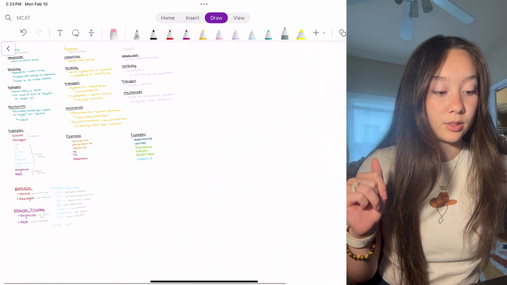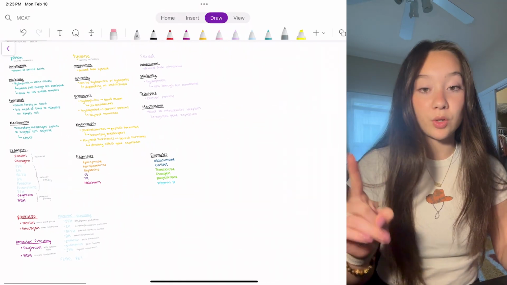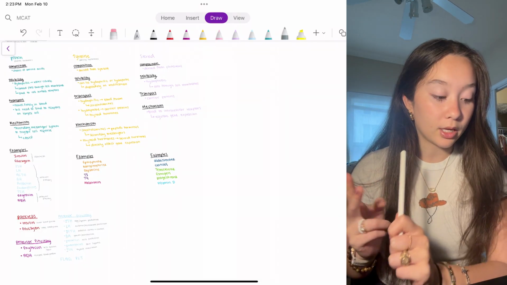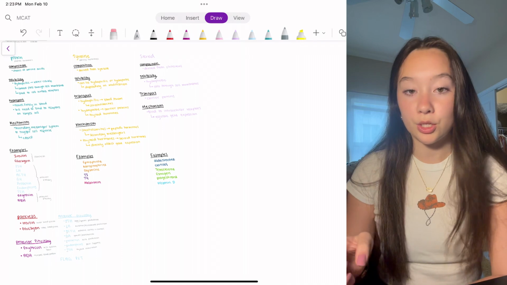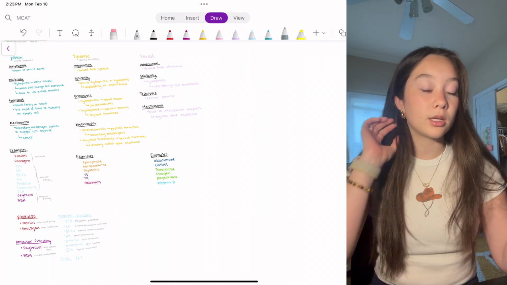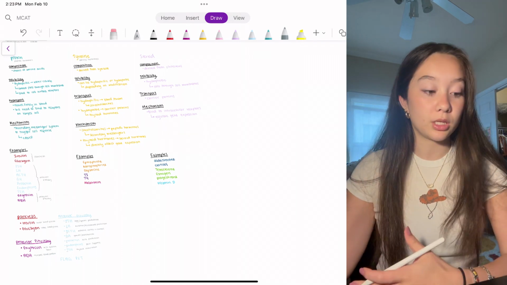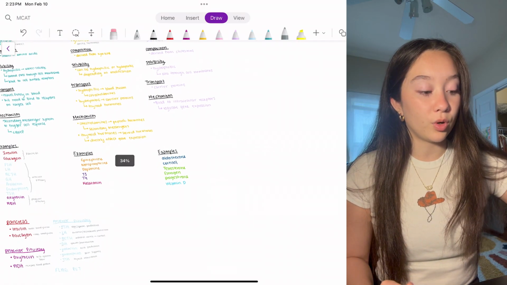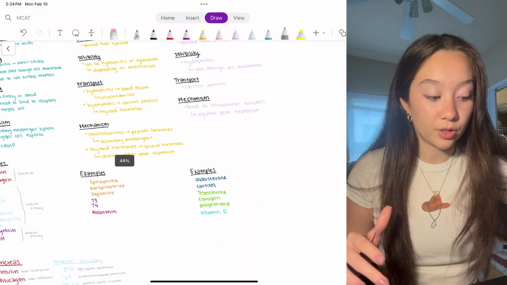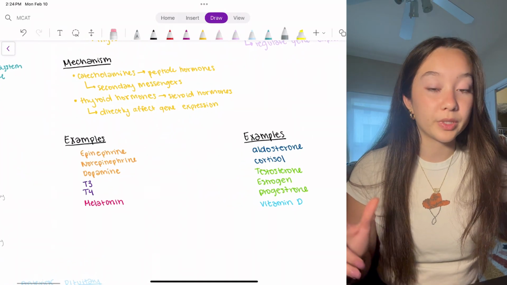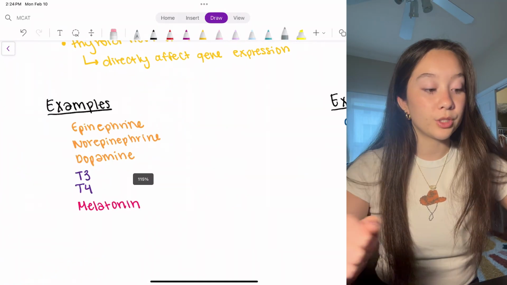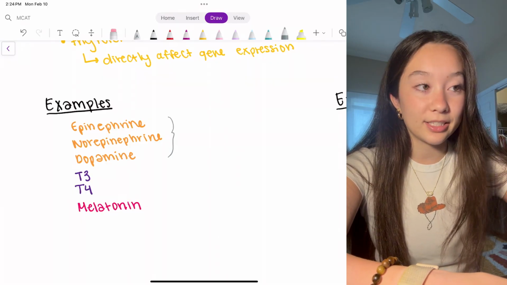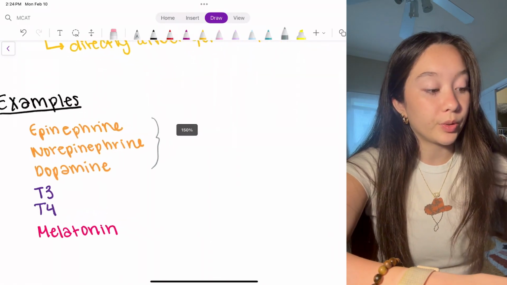Okay, so we've finished all of our peptide hormones. We can zoom out, see the big picture. We finished all of our protein-derived hormones. We have the pancreas and the posterior pituitary and the anterior pituitary. Those are the main things that are going to produce these protein-derived hormones. Now let's move over to these catch-all amines that we said were tyrosine derived. So epinephrine, norepinephrine, dopamine, these are all going to be from the adrenal medulla.